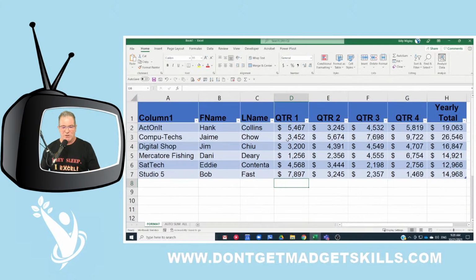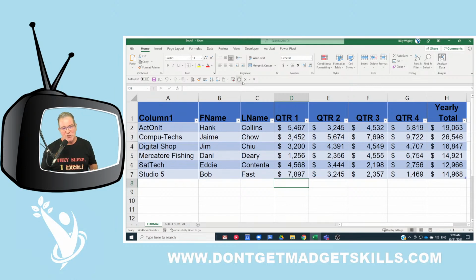So the first thing you do is begin with the end in mind. Habit number 2 of highly effective people. The 7 habits of highly effective people. Habit number 2, begin with the end in mind. That means you put your marquee where you want the results to go. Begin with the end in mind.